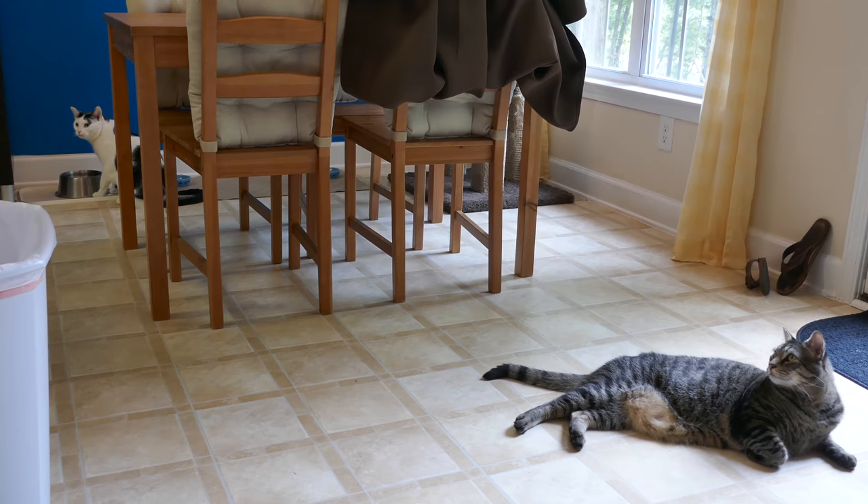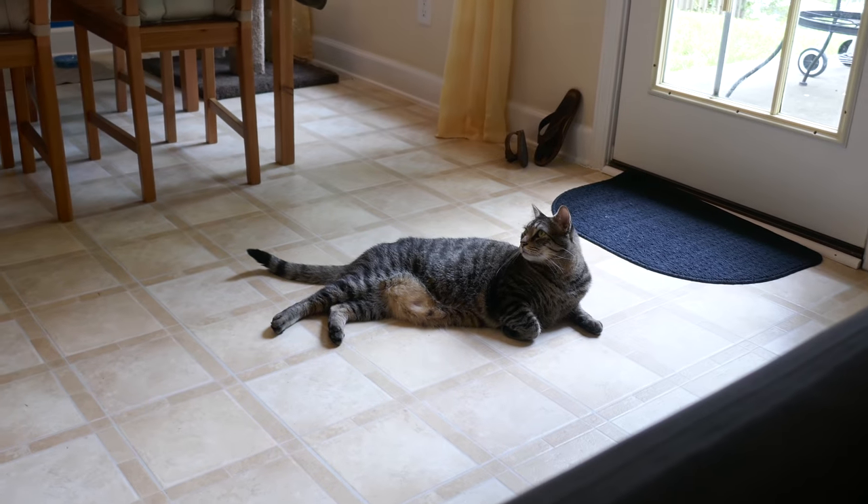The boys have really enjoyed us being home. Whenever we woke up this morning, we opened the door and they came into the bedroom, and both of them were just all over us — walking up on us and they could not stop purring. They were so excited that we were back. We're all so excited to be back.